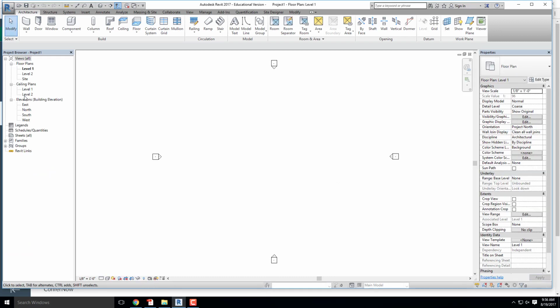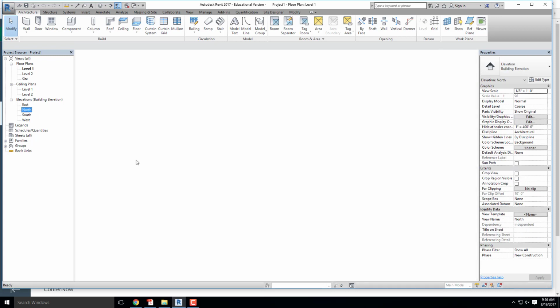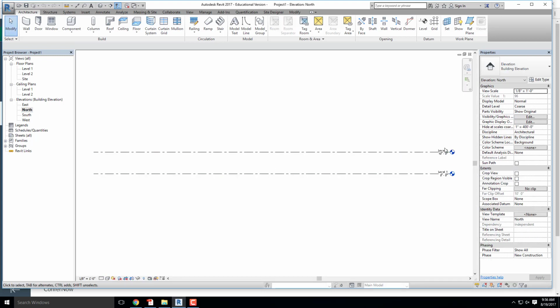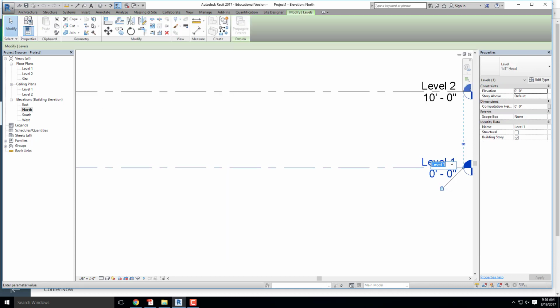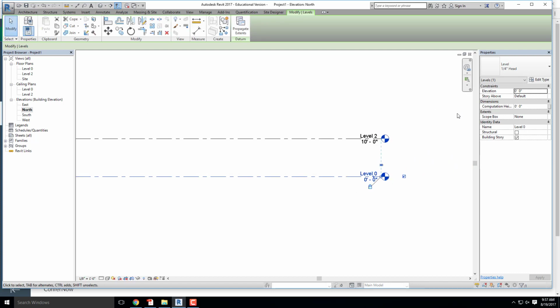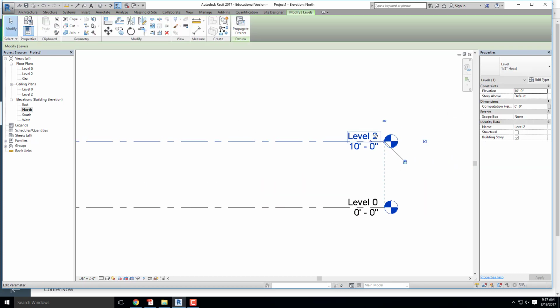Okay, so as I mentioned last class, by default, when you start a new architectural template, it's going to give you level 1 and level 2. So that already gives us a little bit of a head start. We don't need to create 2 of the levels. I'm going to change level 1 to level 0. If you want to start off with level 0 or level 1, it doesn't matter, you're going to get the same end result. For simplicity of what it says on the assignment, I'm going to change that to level 0, and I'm going to change this to level 1.